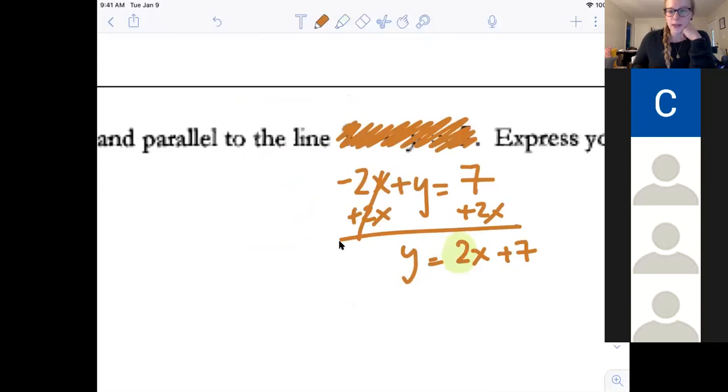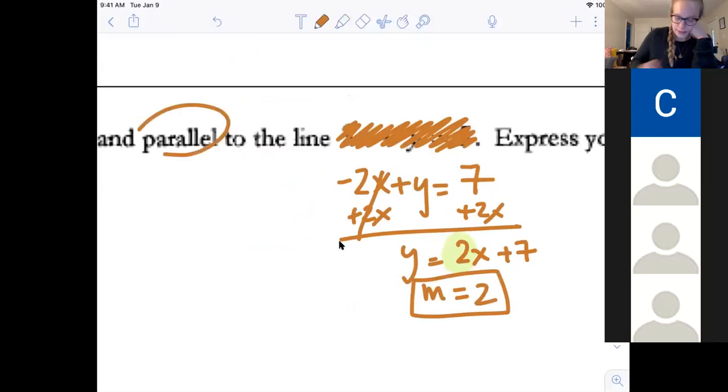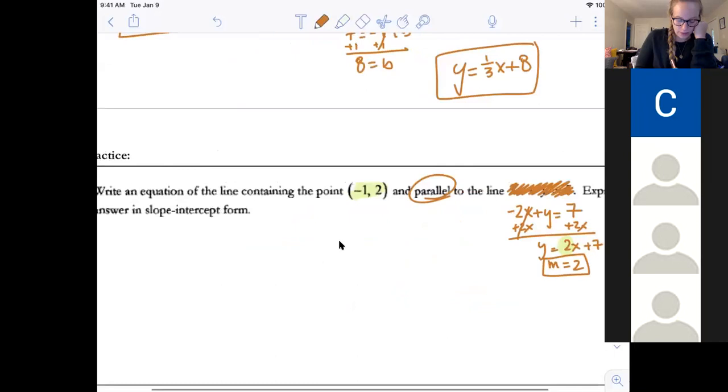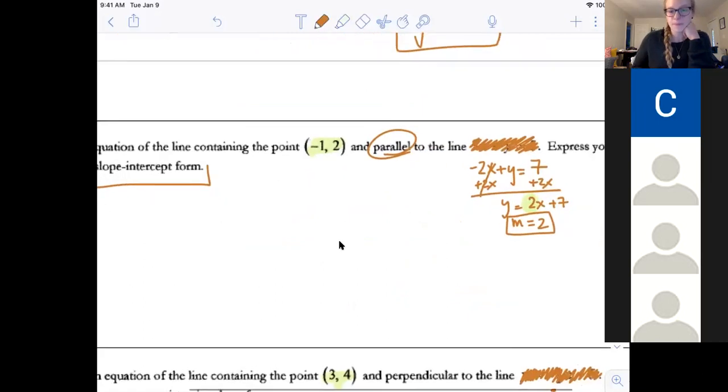Somebody else, am I gonna use 2/1 or do I need to change that? You're gonna use it. I'm gonna use it, right? What tells me that I get to use that slope? It's parallel. Perfect. Keyword is parallel. Thank you, Kate. All right, and then now I need to do my slope intercept form. So you can put it in whatever form you want, but we have to get it down to y equals mx plus b. Who can help me with the equation part?